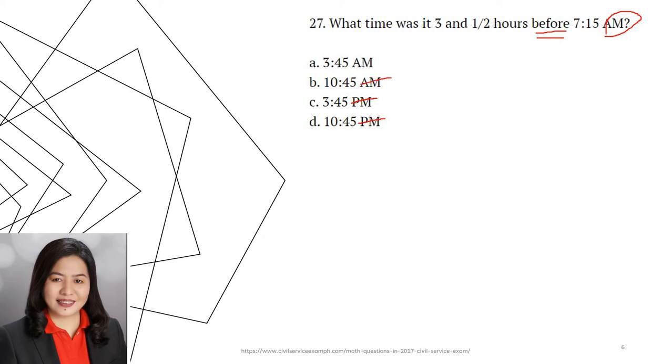Since this is after, we can eliminate that already, because when you're taking the exam, you need to answer it as fast as you could. So it will leave us 3:45. So without really solving, unlike the one earlier that we did the solving, observation can also be done as one of the strategies in solving mathematics. So our answer is 3:45 a.m.